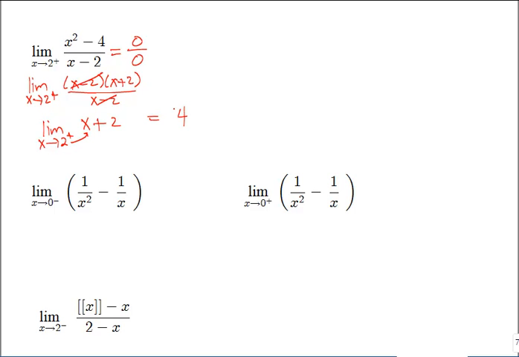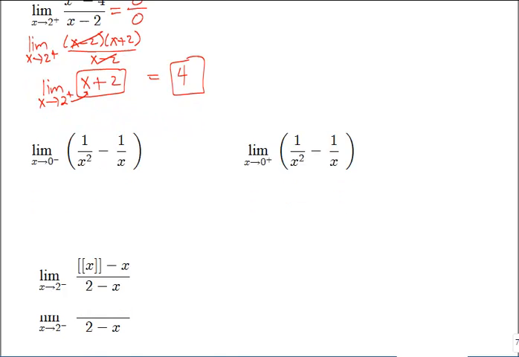And it doesn't matter that it's a right-hand limit here, because we're not going to 0 or something like that where it's going to matter what sign we are. This would be something slowly getting closer and closer to 2, but what we were taking the limit of was a nice linear function. So direct substitution will work for us. So our final answer here, just 4.